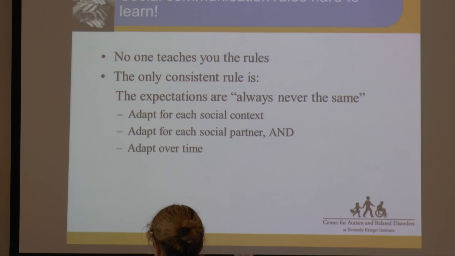And not only that, but we adapt over time. So what's expected of a 5-year-old is different from what's expected of a 10-year-old, which is different from a 15-year-old, which is different from an adult. So I'm going to use greetings as an example of this. So when you're little, the expectation for greeting another person is that you run up and you start playing with them. Or maybe that you run up and you comment on something that they're doing, or comment on something you want to do that seems related to what they're doing.